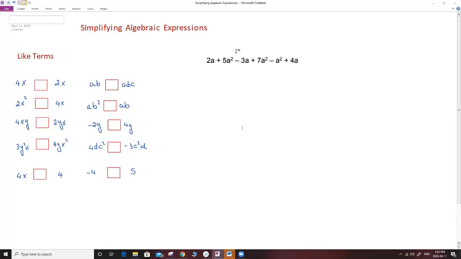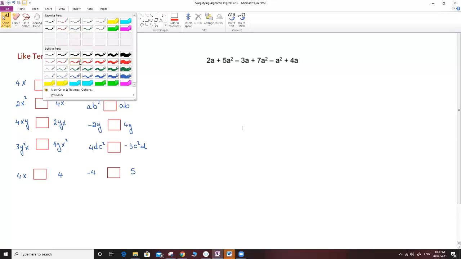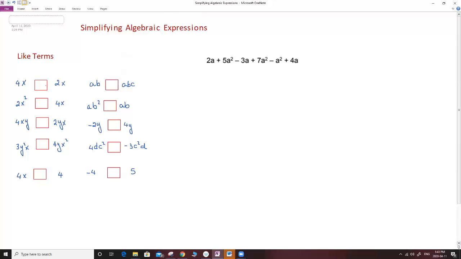So at the right side, for example, you see a very long algebraic expression. To simplify it, I need to combine. Combine what? Combine the like terms. So in the left side, I want to check which ones are like terms, so I can combine them. I'm going to answer if the left side is a like term with the one on the right side. If it's yes, I'm going to write yes. If it's no, I'm going to write no.